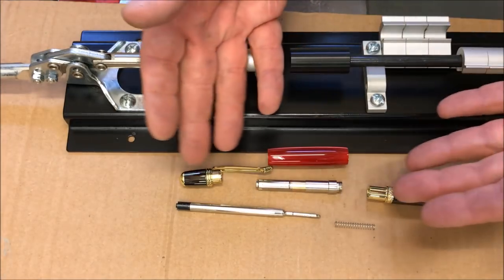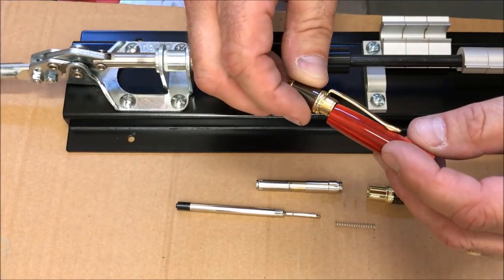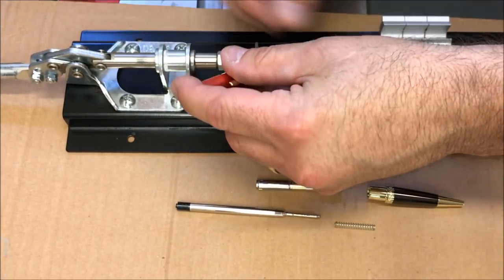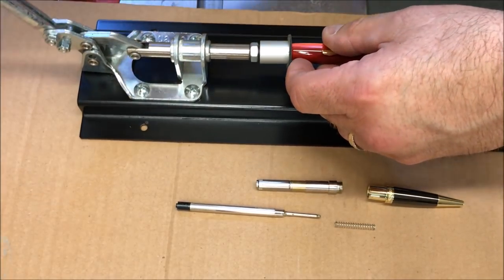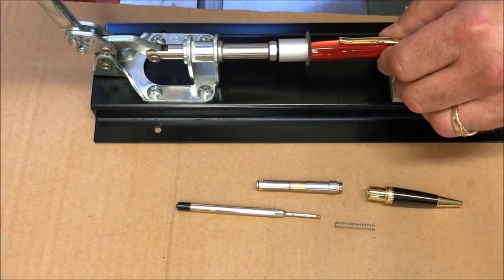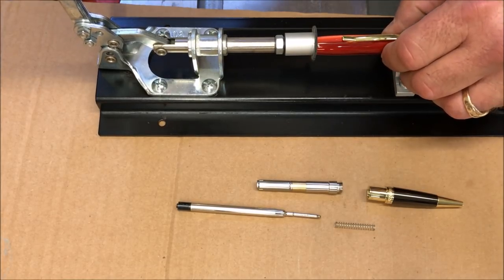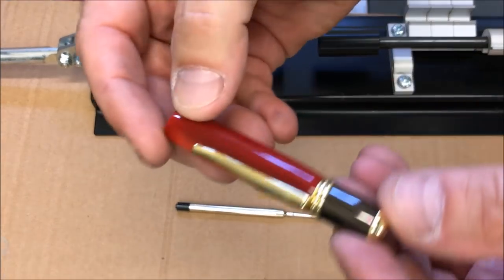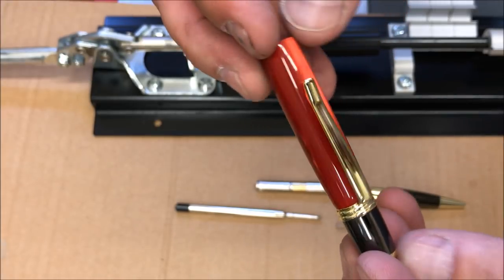I'm going to be using a gold and gunmetal Sierra kit today. So let's just get our cap clip assembly. We'll get it on the blank. Get a little pressure on here to hold this so that I can start adjusting it. There we go. I want to make sure that I press it straight in. There we are. That's nice. Oh, beautiful, beautiful. Get it up to the camera. You can see I've got a great fit right there at the cap. I'm really happy with that.